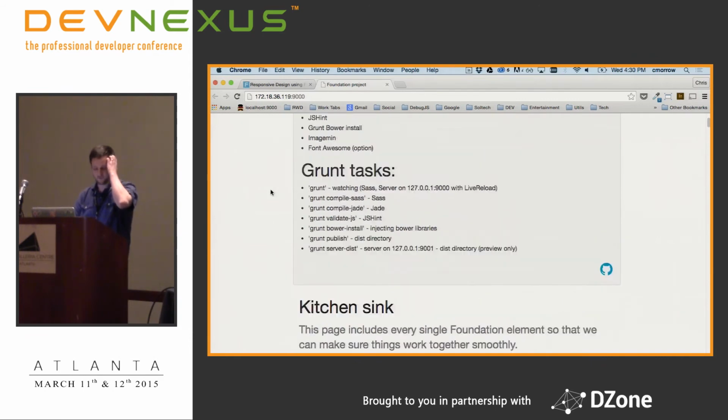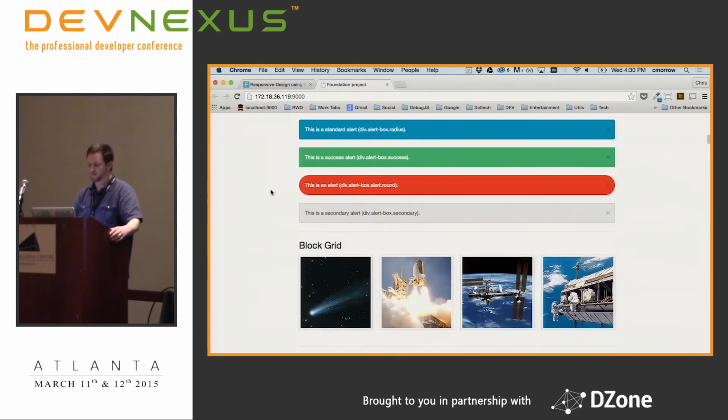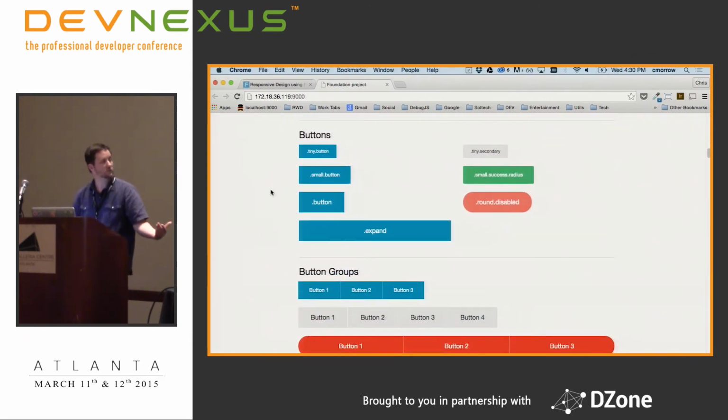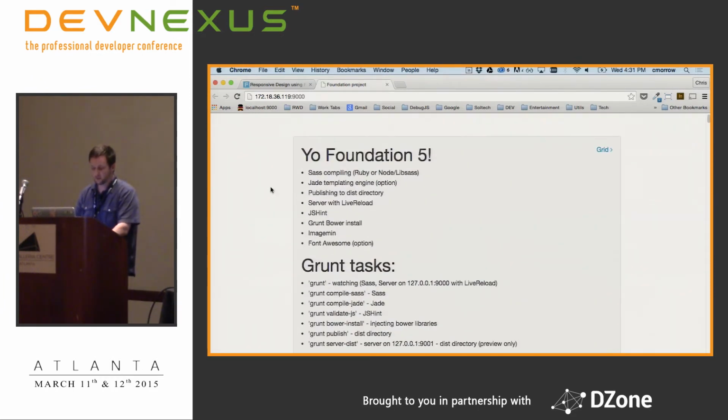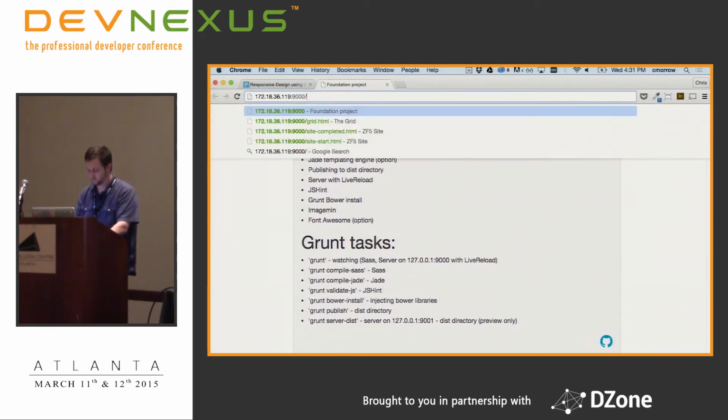By default, this project loads everything, all the styles that you might want, the kitchen sink of sorts.